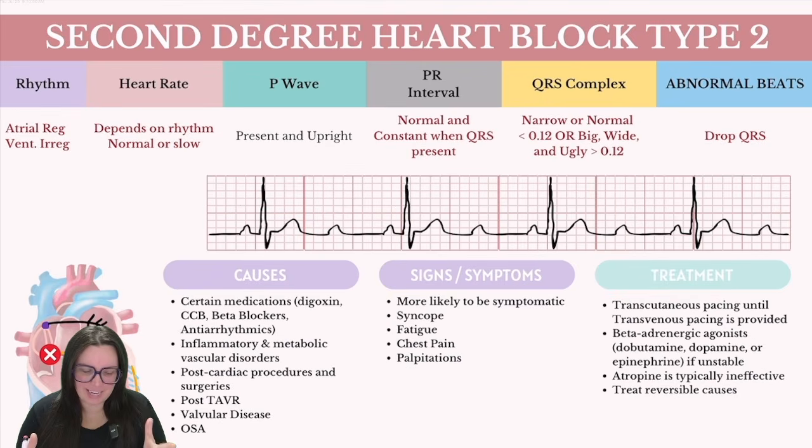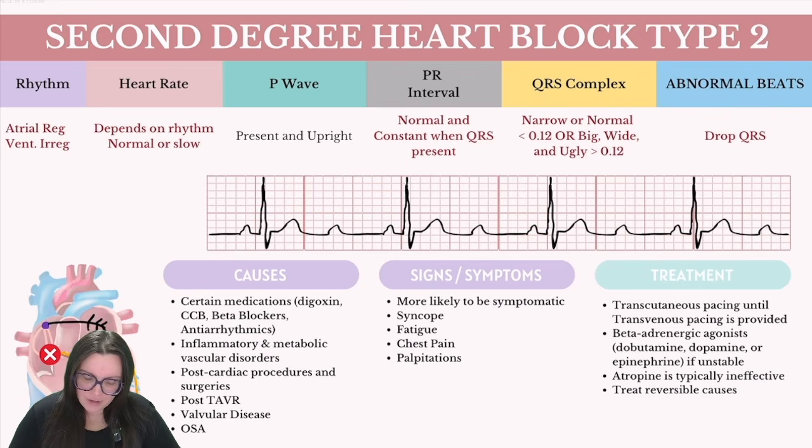Next up, we have a second degree heart block type 2, and this is known as a Mobitz 2. And it's characterized by a sudden and unexpected failure of some atrial electrical impulses to conduct down into our ventricles without prior lengthening of PR intervals like we see with type 1. So in this case, remember the I stands for identical. So our PR interval is going to be identical when it is present. So if I was to measure this PR interval with this PR interval with this PR interval with this one, you're going to find that they are going to be identical.